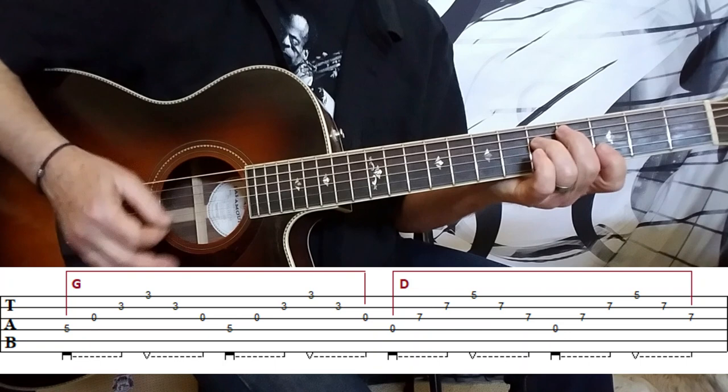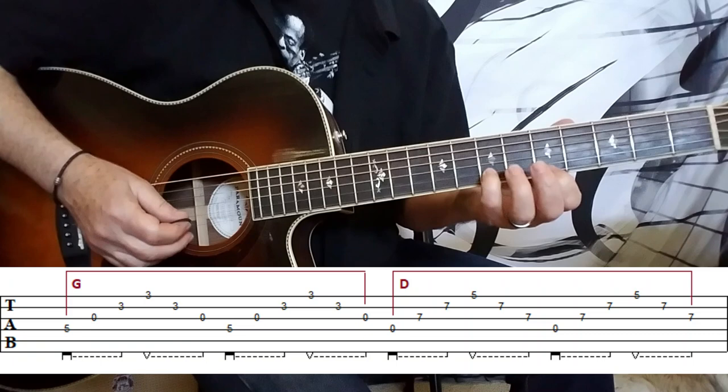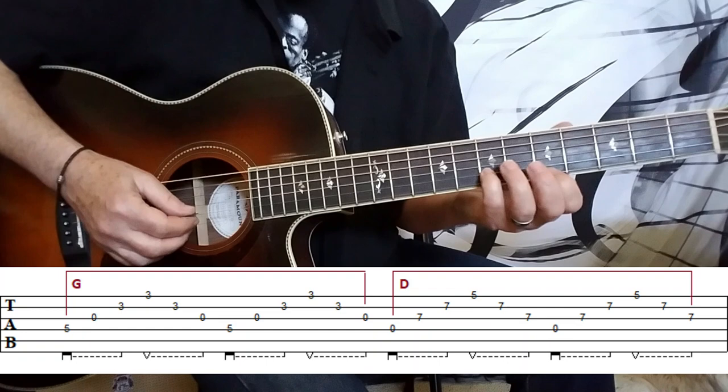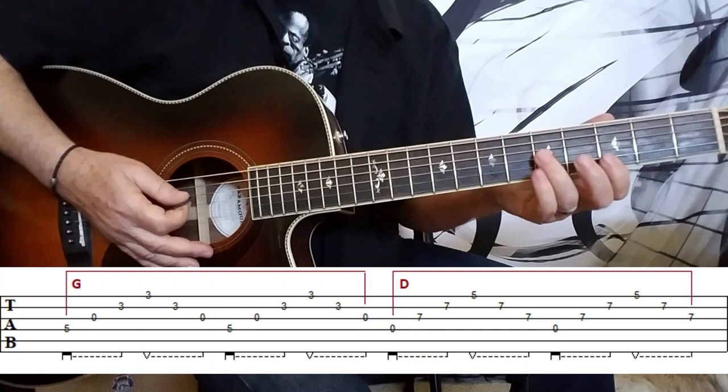And then we switch to a D chord, just a different shape for the D chord. And that's the first fret on the E string. And then with your pinky, seventh fret, what did I say, the first fret? The fifth fret on the first E string. And then seventh fret on the B string with your pinky and seventh fret on the G string with your ring finger. And it's the same string. Start with the D string. And there you have it, okay? So that's being played over this part.